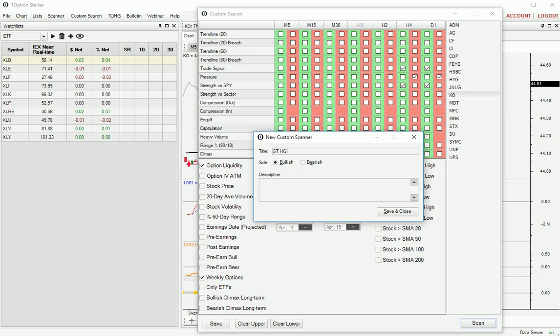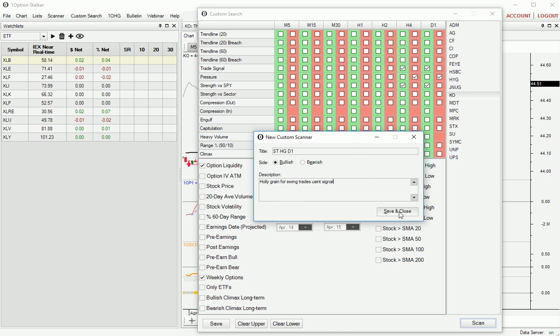And I'm using a D1 time frame, and you can name it whatever you want. I'm going to stay with what I've got right there to keep the video as short as possible. In the description, I do want to be as specific as I can. Holy Grail for swing trades using signal. And I'm going to save and close.